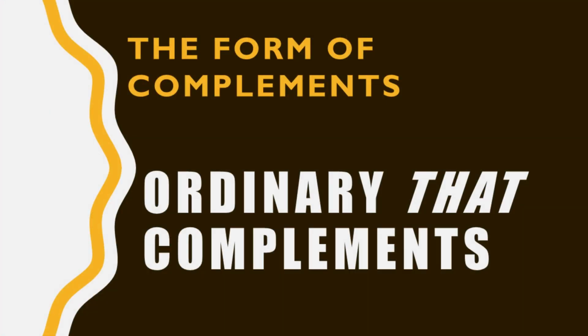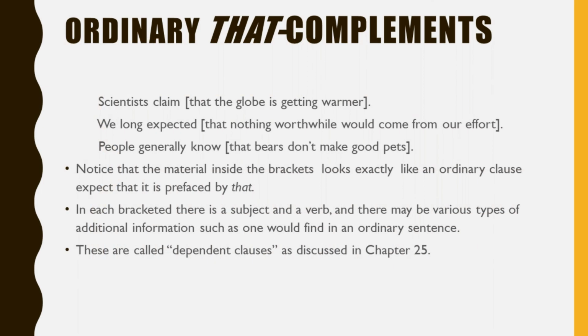So let's proceed to the first complement, which is the ordinary that complements. Tense that clauses are one of the most frequent types of clausal complement. For example, scientists claim that the globe is getting warmer. We long expected that nothing worthwhile would come from our effort. People generally know that bears don't make good pets.